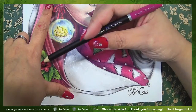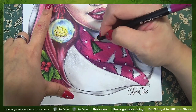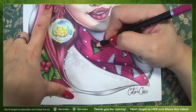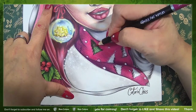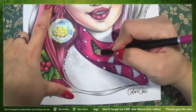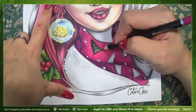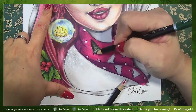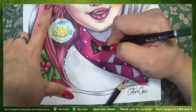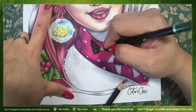So, I'm using Alazarin Crimson, this one, to darken some areas. Going over the green ones. So we're adding a little bit of red, and then we're going over with Hooker's Green again to tone down the red that we just added. But this was able to create a shadow from this tree.